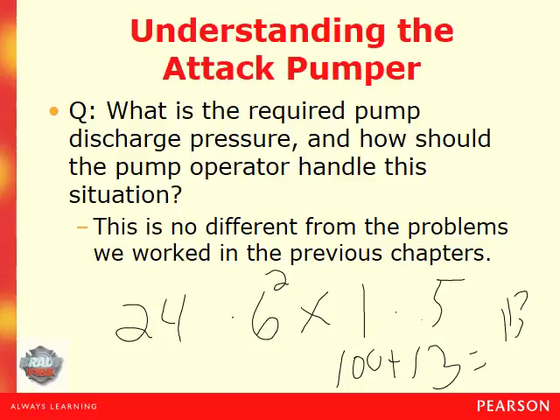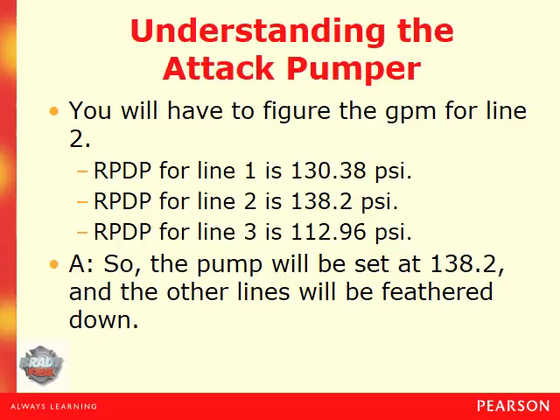So our pump can only do pressure, right? And it's pressure in the fire truck, and you have to set it to its highest pressure and then open the valves slowly or close them down a bit to get the lower two pressures. So we know that for line 1, we have to have 130. For line 2, we have to have 138. And for line 3, we're at 113. So we're going to set our highest pump pressure at 138 psi. And then we're just going to close the valve or open the valve just enough to get the other two lines their required pressure. And check our answers, and we are good to go.